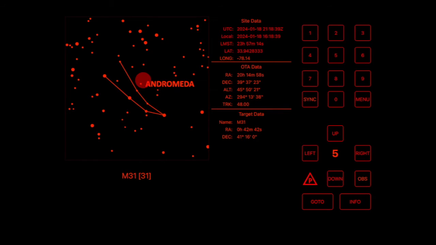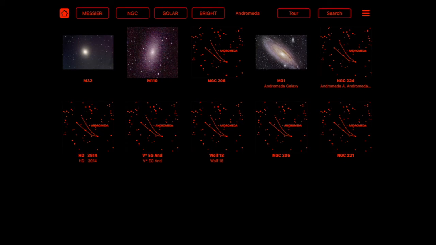I fooled around long enough today. It's now risen. There we go. Cool. So there we are. And let's do OBS. Oh, we have M32. Well, yes, of course we would.